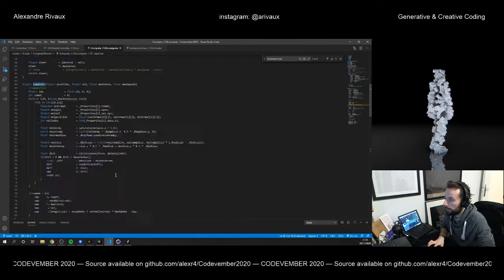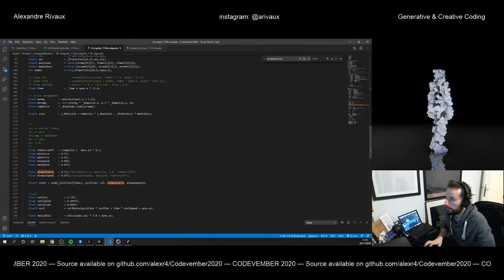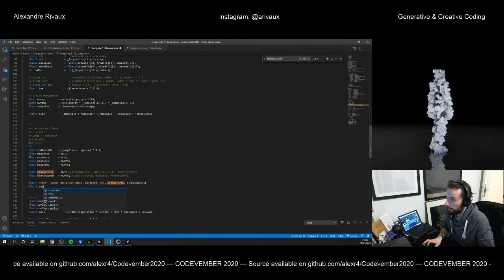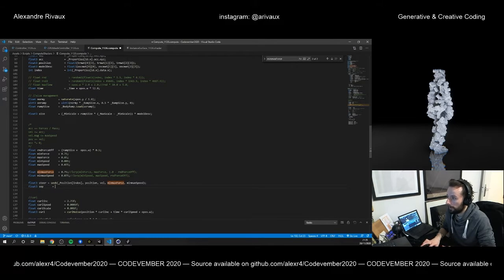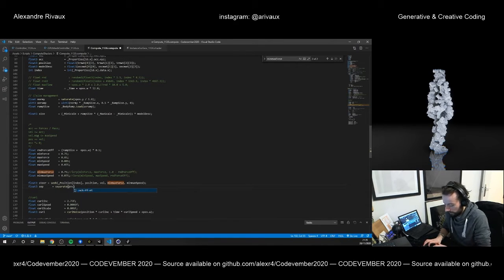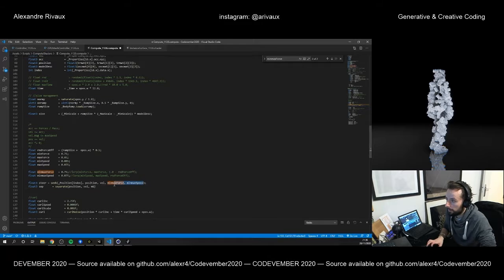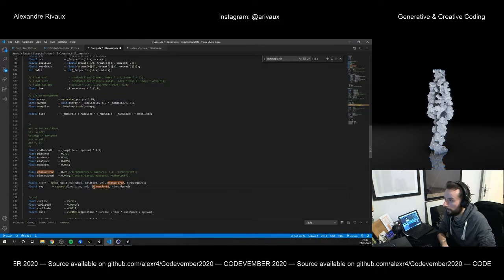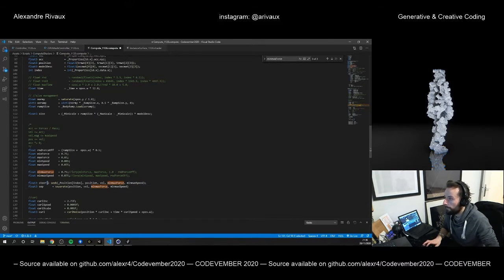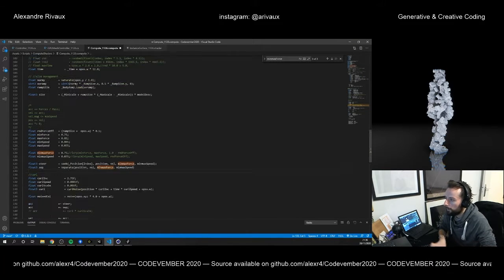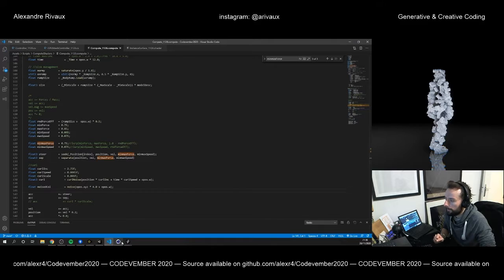This should be correct. float3 sep is basically equal to separate of the position, the velocity, the min max force, and the min max speed, which is here. So we have the steer and we have the sep.